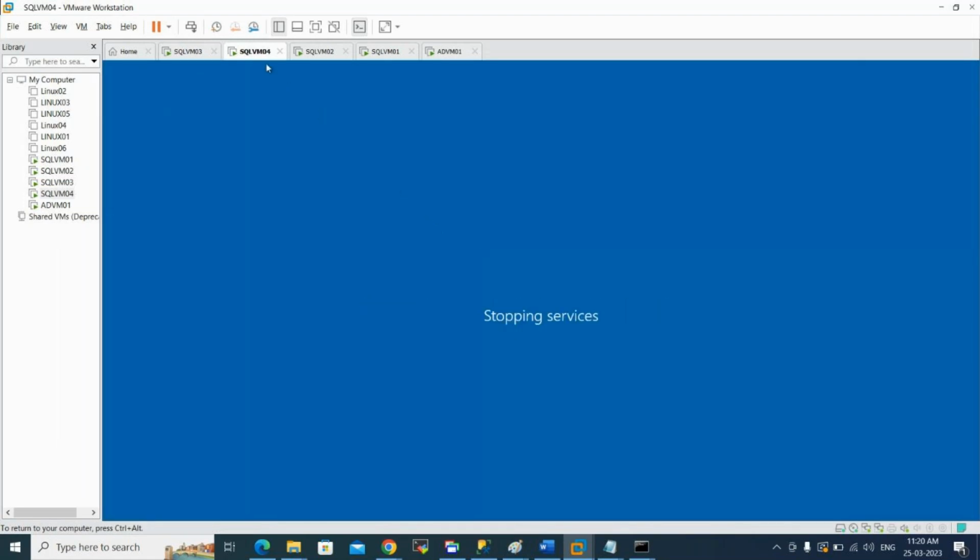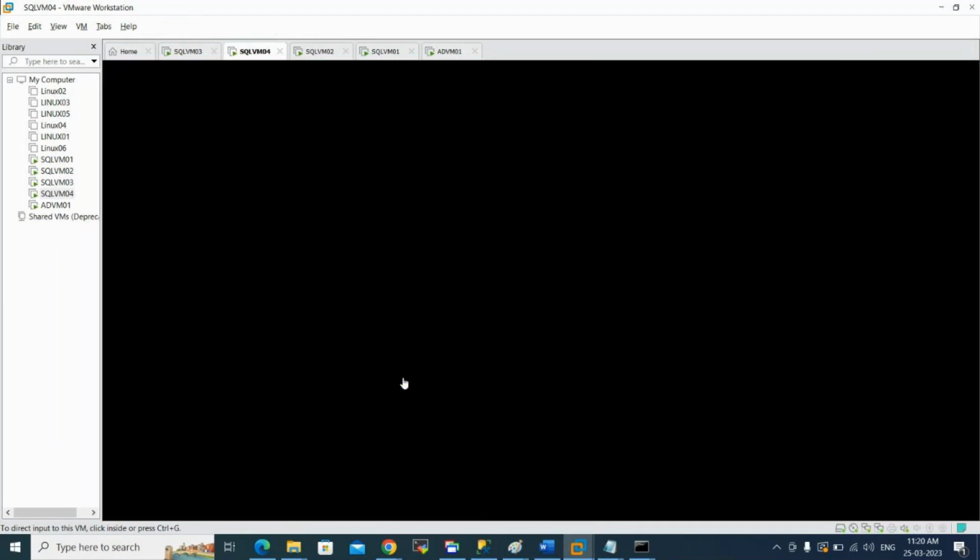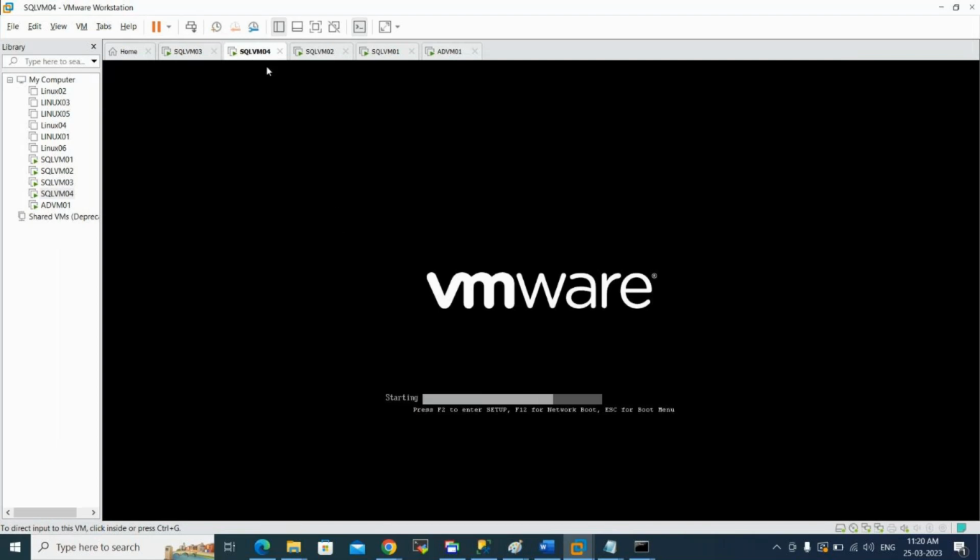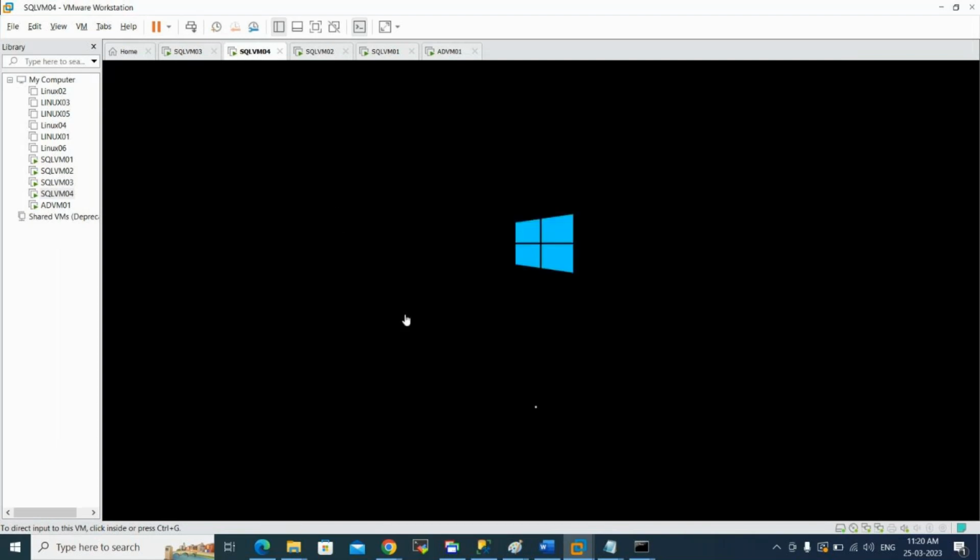I need to match the VM name with SQLVM04 because I'm going to use it for Always On groups configuration. I cannot use a junk name. That's why I'm renaming it. Then I'm going to join this machine into the domain.